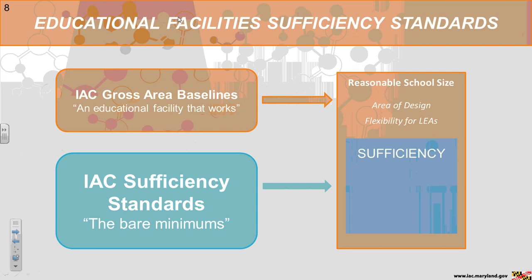Using the standards, we can establish a comparable measure of deviation from bare minimum educational sufficiency for an existing school facility at the point in time at which the measurement was made. We must periodically measure the educational sufficiency of each facility over the course of its service life in order to ensure that each school continues to support teaching and learning.